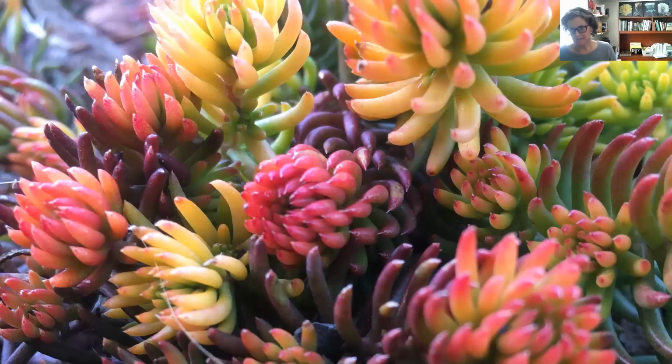Here's a sedum. This is a mixed sedum. So sedums are succulents. This is a ground cover one. I don't know the cultivar of this, but the color is pretty stunning. And the texture, if you were to touch it, I think I get caught in a trap where I think, oh, I want to engage the senses. What can I do for touch? It's soft. I always go to soft. But here we have waxy, right?